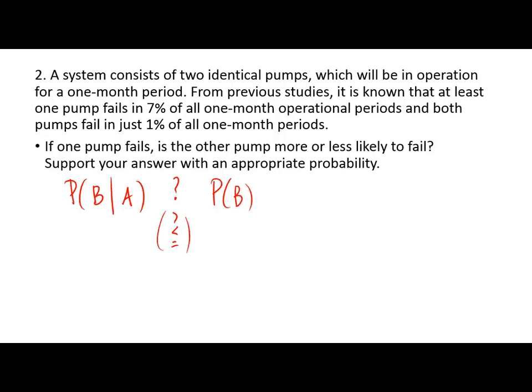So we know what the probability of B is. That's 0.04. How about this conditional probability? How do I calculate this thing? What's my general rule for a conditional probability? Probability of B intersect A divided by probability of A. Exactly right. So the probability of A intersect B, or vice versa, divided by the probability of A. That's another good thing to have on your formula sheet and/or to memorize.